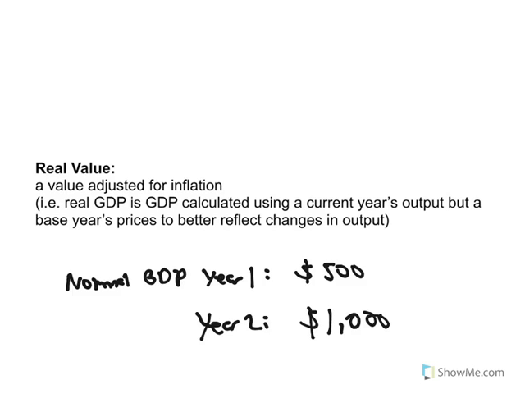So by adjusting for inflation, we can get rid of the price changes and just focus on changes in output, which is what we want to do when we're looking at GDP, right? When we track changes in GDP, we want to adjust for inflation so we can just focus on did we produce more stuff or not. Not did we maybe produce more stuff, but it could be price changes. So that's why adjusting for inflation, getting the real value, whether it's the real GDP, the real interest rate, the real wage, any of those, it's better to get that than the nominal version, okay?